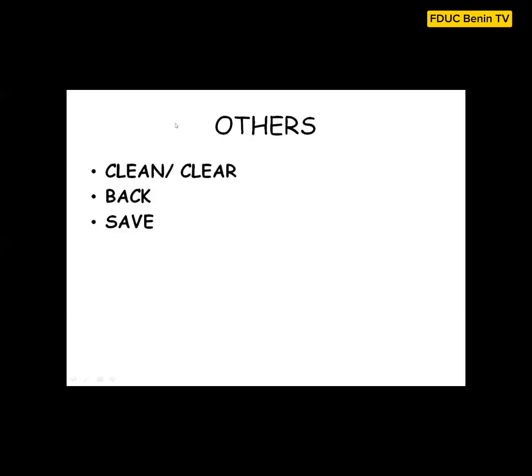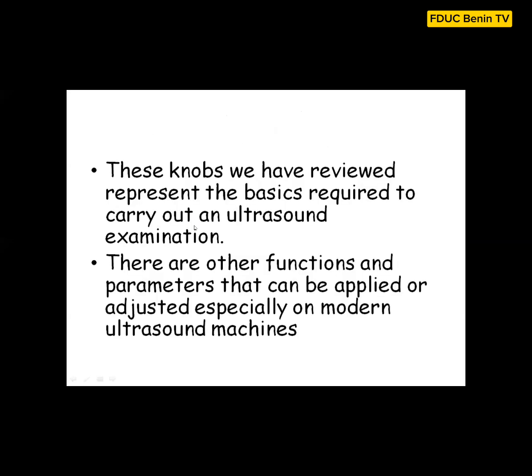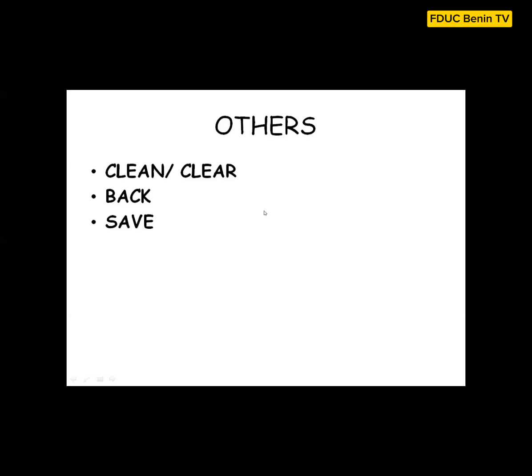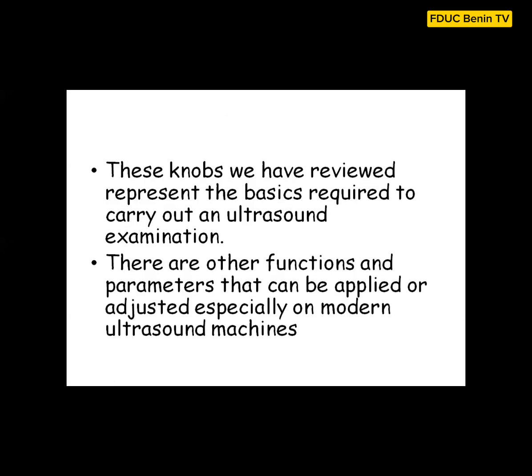Clean, clear, back, save. These are other common knobs that you find yourself using. You finish, you measure something and you're not too happy about it. You can actually clear or clean. And you always use the save knob to save your images. Even after measurement, there's a knob called back. When you're not happy or comfortable with what you have measured, you can click on it to take you back to start all over again.